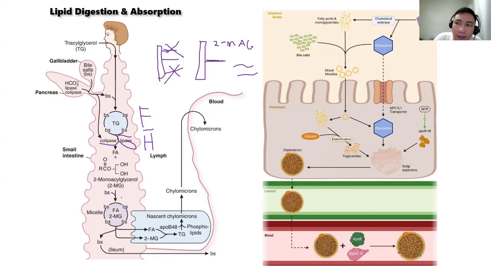We now have to absorb them. And para ma-absorb natin, kailangan natin sila i-coat ulit or i-solubilize by bile salts ulit. So kanina, yung function ng bile salts natin is to emulsify yung malaking fat globule. Here, nag-form tayo ng micelles from yung broken down fatty acids and monoacylglycerols. Tapos pinalibutan natin sila ng mga bile salts ulit for solubilization and easier absorption. Okay? And next, after solubilization, so this is solubilization, so you form your micelles. After that is uptake. So uptake na natin sila into our enterocyte or your intestinal epithelial cell.